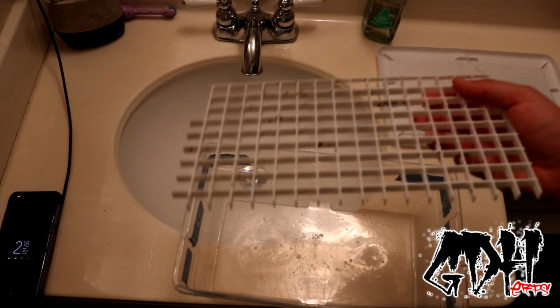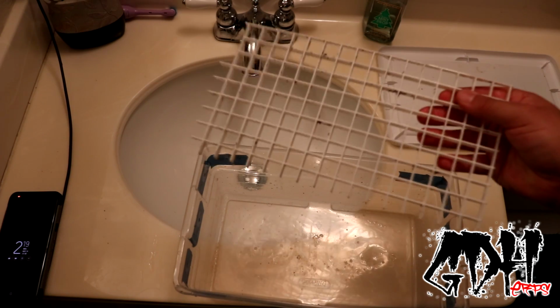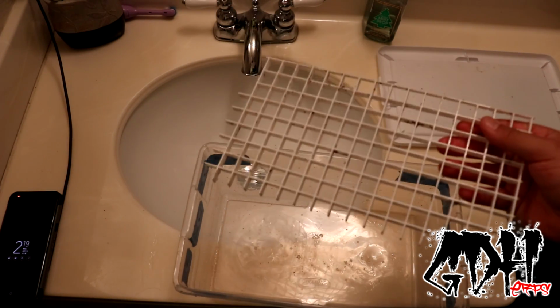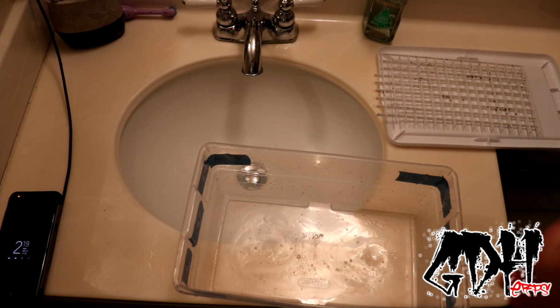Because the eggs are going to sit directly on this and they're not going to sit inside the incubation medium. So this is what you want. Absolutely, this is what you want. You can even incubate on water using these. No substrate. You can incubate on sponges using these. This will prevent the eggs from being directly in contact with the substrate or the incubation medium.